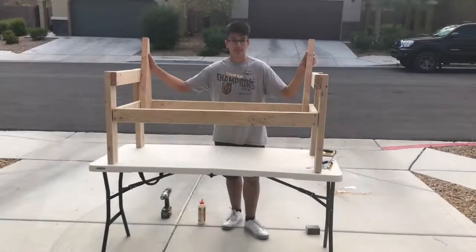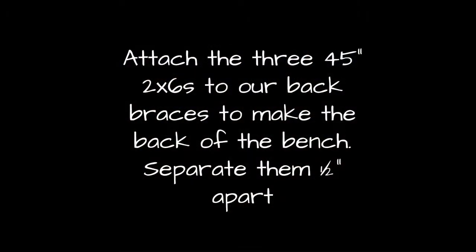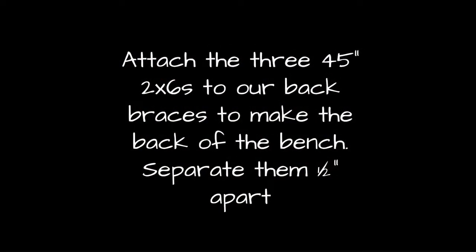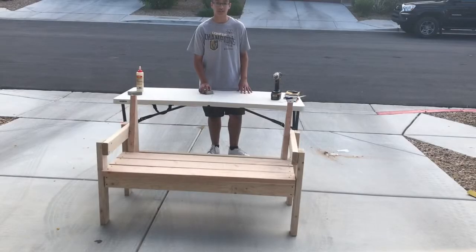Now that both of our back braces are on, it's time to install the seats. And now for the seats, we're going to need our 3 48-inch 2x6s. With our seats screwed in and secured, all that's left to do is put our back pieces on.